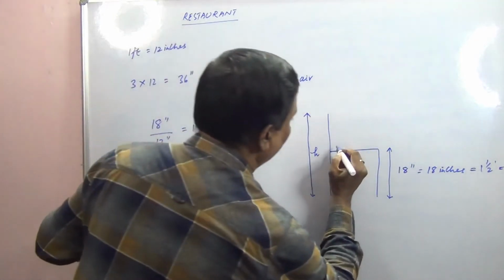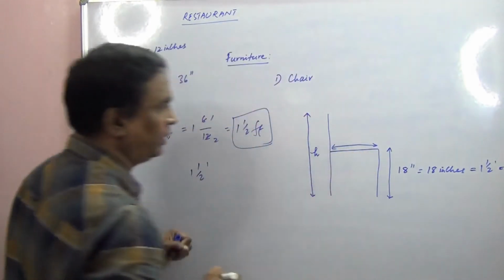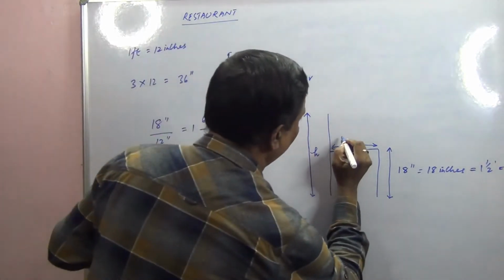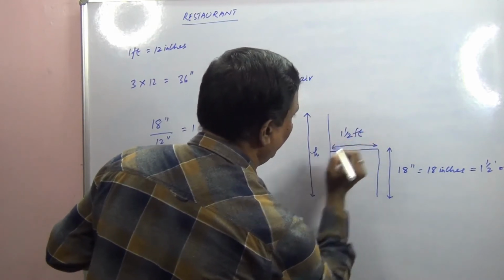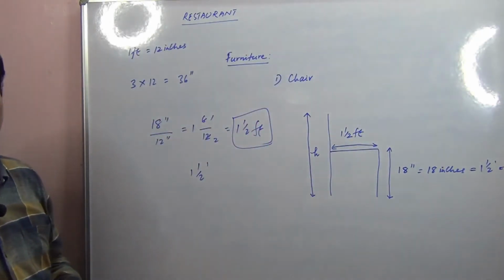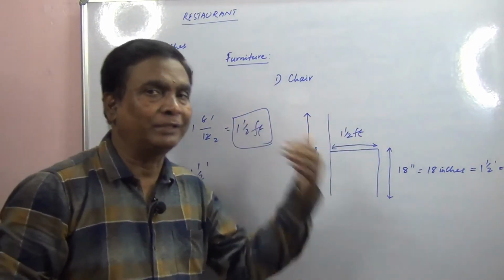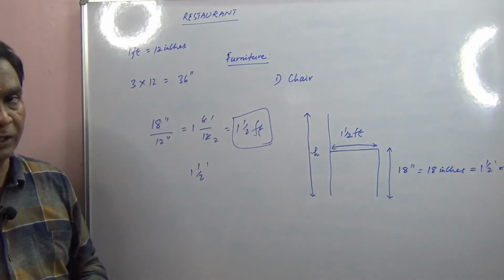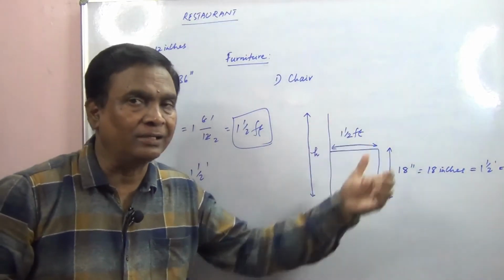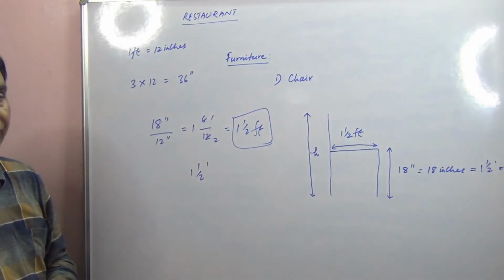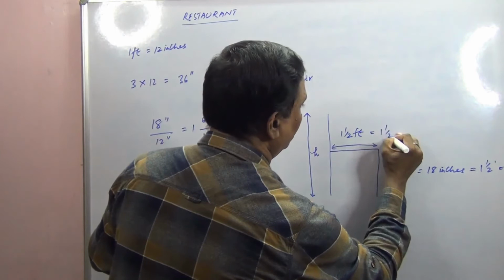So now you can say it is also 1.5 feet. Now the question is, I have given it here in feet. Now your duty is to convert feet into inches, and this is in a mixed fraction. Now what is the answer that you get in inches? How do you convert? So you can also write it as 1.5 feet.